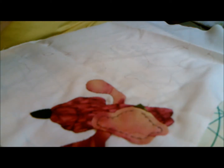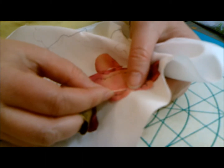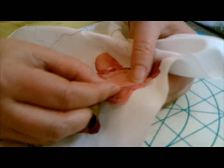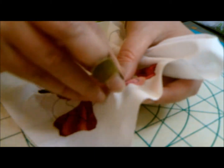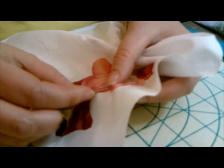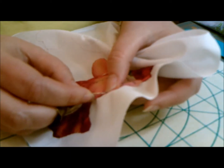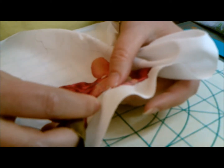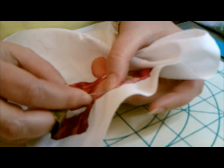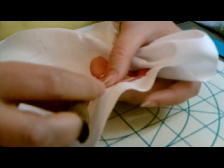Get my thimble. Here we go. Again, I am using a thread that you can see, and this is not any different than what we've been doing. I'm going to start just as I'm going up this first little outside curve here and just turn that under. I buried my knot again in this seam allowance. We're going to take very tiny stitches. When you're going around an outside curve, it's almost one stitch per turn — most of the time very short little stitches and short little turns.